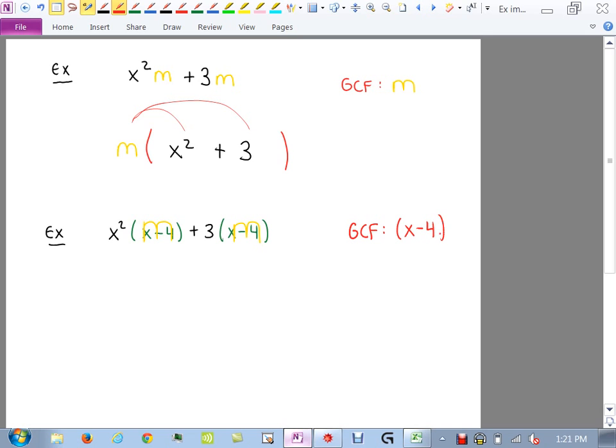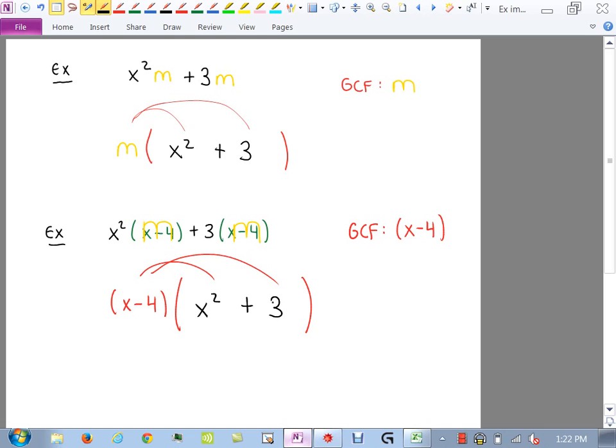And now what I do is I write that GCF out front, and then I set up a set of parentheses so that I can have how many things in here? 2, right? And what are the 2 things going to be? x squared and plus 3. Essentially, it's just the thing that was sitting in front of those parentheses. Absolutely critical that you get your head around that.